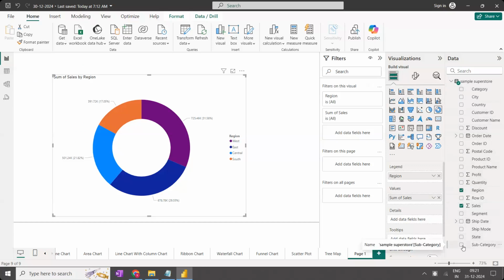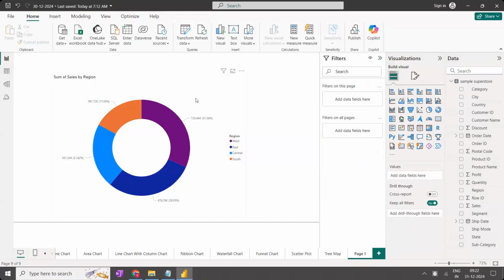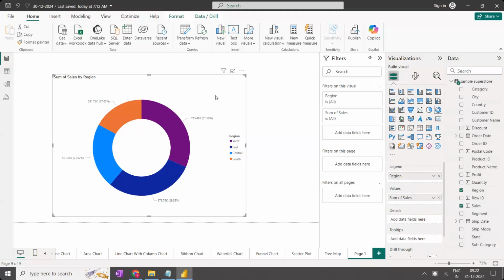When we discussed maps, I showed you how to represent the states along with their plots, meaning how much sales there are. So this is called the donut chart.